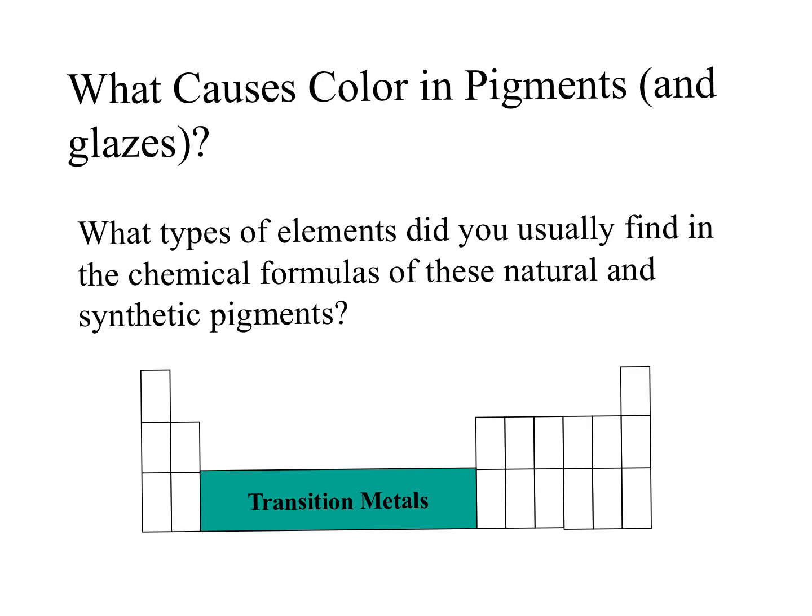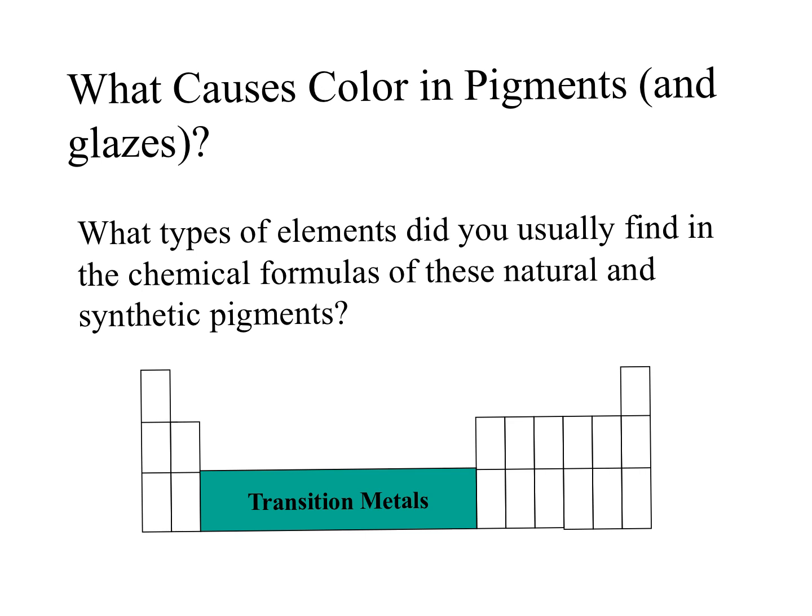So, at this stage in our journey into chemistry and art, we have pointed out a lot of the colors that metals cause when we went through and talked about pigments. And we're revisiting that as we talk about glazes, and we're saying, hey, these metal ions cause there to be color in glazes. And so, what I hope that you're starting to ask yourself is, well, what is it about these metal ions that cause them to have color, right? So, what causes color in these metal ions and pigments and glazes?